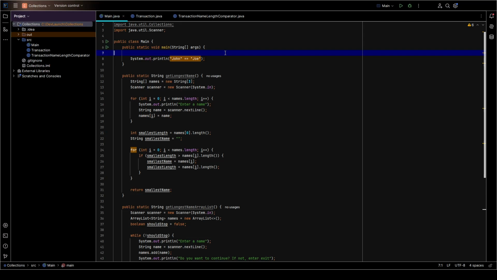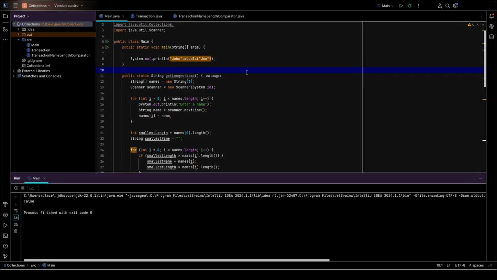So this is very, very important, right? For objects, we can't really use the equals sign. We can use it for primitives, but not for objects. So in this case, if I wanted to compare the two of those, I would need to use the equals method. And then I can just print out whether John equals Joe, and of course it's false. So equals is just a method that gives me information whether one object is equal to the other one.